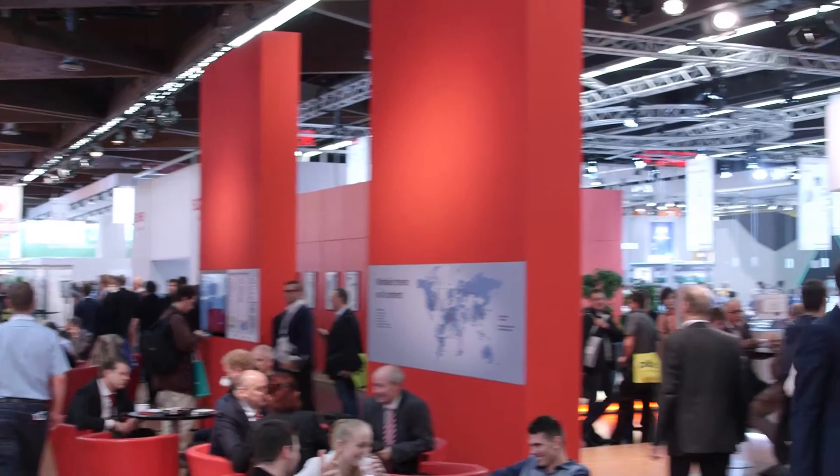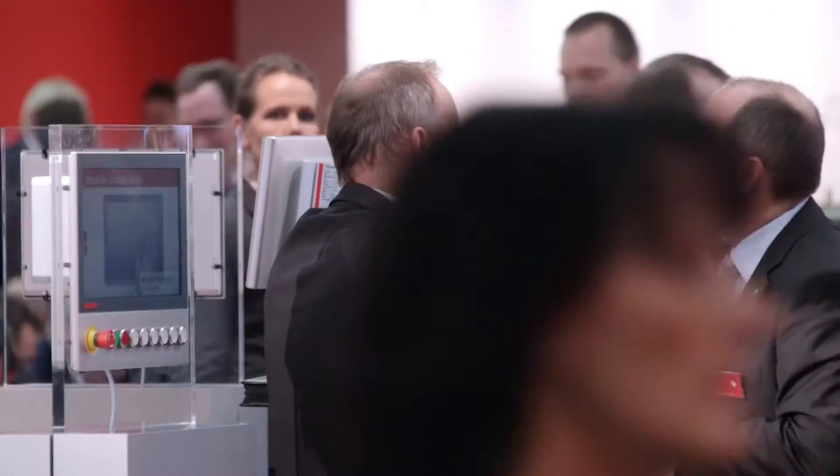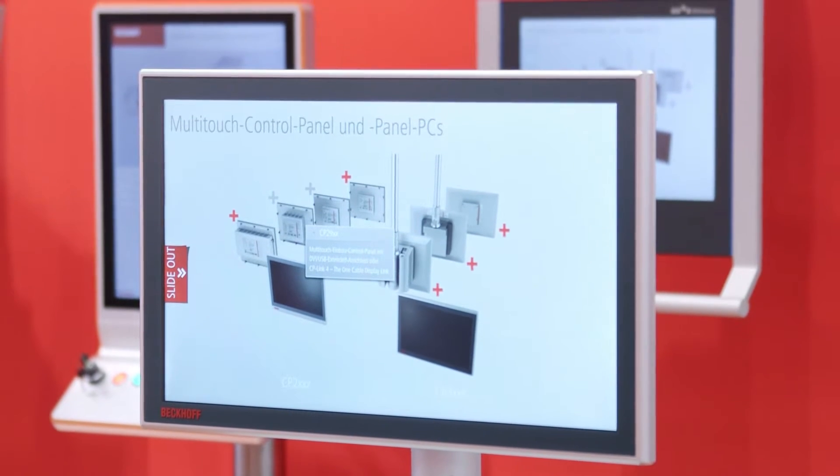The IPC forum at the Bekoff trade fair booth clearly demonstrates that today no HMI solution has to be without advanced multi-touch functionality. That's why we decided to integrate multi-touch technology into this new control panel technique. Based on the success of the last two years, we are proud to announce that on this show we are implementing a new generation of Atom multi-core CPU inside the multi-touch device, giving the user a mid-class CPU fanless with an extremely compact design integrated into multi-touch devices.